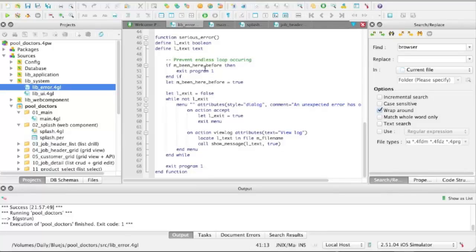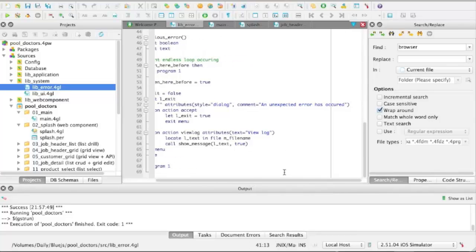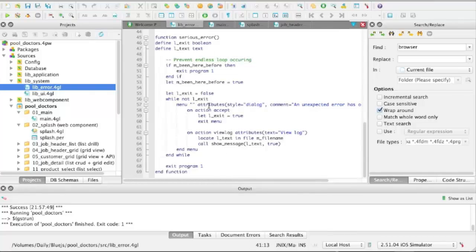Now what that has is a little test to make sure we haven't come here already twice. Reason for that is we don't want to get into an infinite loop, so we say, hey, if we've been here already, something really bad has happened, and just stop the program straight away. Otherwise, we come down here, and what I've got the code doing is displaying a little dialog that says an unexpected error has occurred, and giving the user the option of either exiting out or giving them the option to view the log.